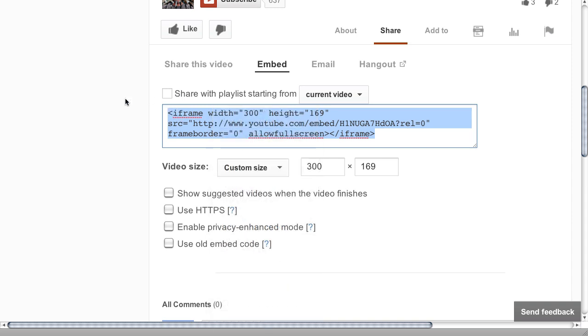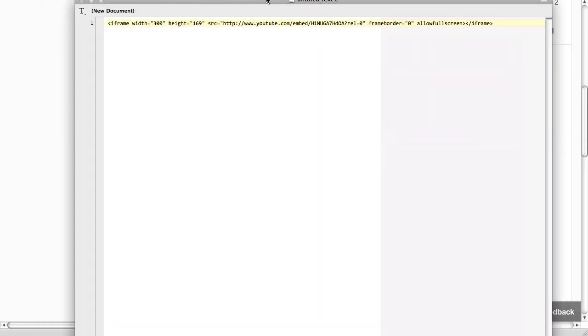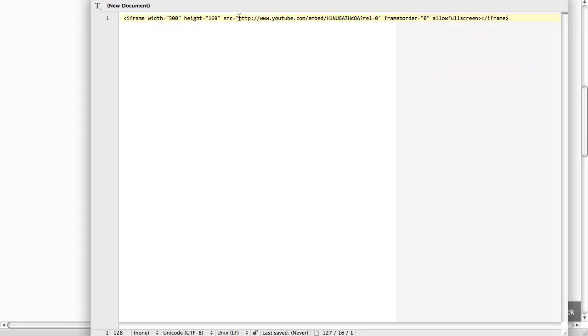So you're just going to copy that out, and then paste it into some type of notepad window, any type of text editor, just a basic text editor. And I want you to remove everything that you see me removing, basically everything but the URL.